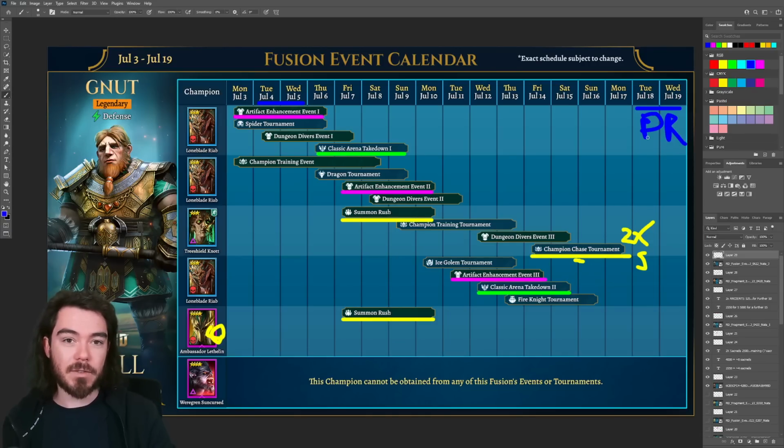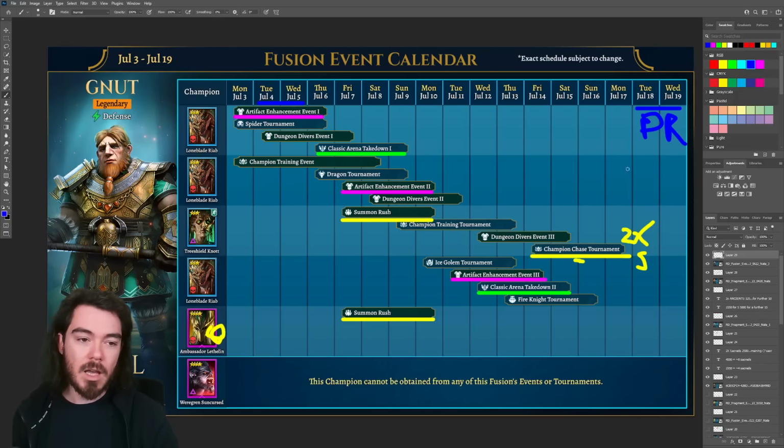Yeah, this is likely to be personal rewards. You will be able to fuse Gnut during this, and indeed, if you're a mega kraken, you might skip the champion chase tournament, just do that with shards and fuse everything during personal rewards. If they're new epics and stuff, you get a few points. So that's something you consider as well. You could fuse stuff during CVC for maximum points.